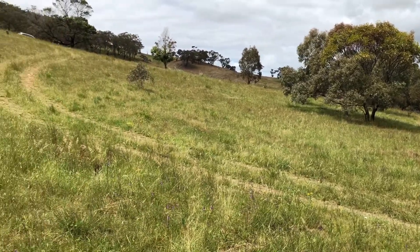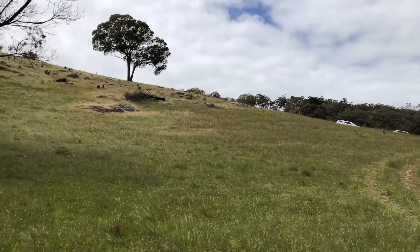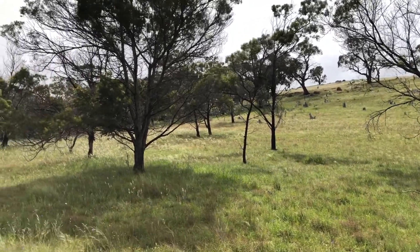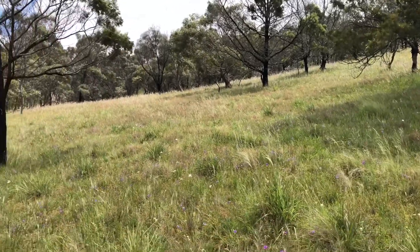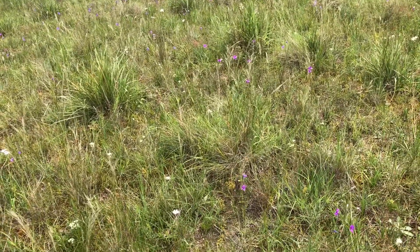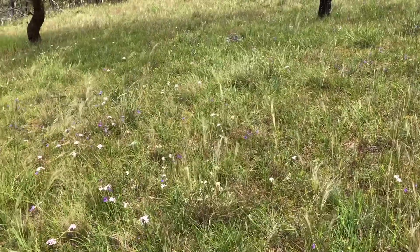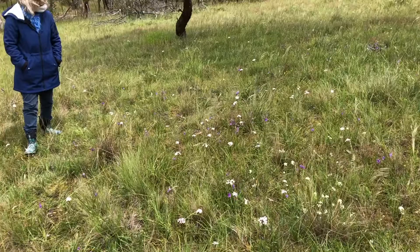I've refenced what fences were originally here — they were sort of fallen down — but I've fenced it to the types of areas that are here. There are three paddocks on the block that are arable country that were share-farmed years ago with no wildflowers or native grasses on them at all. But the hill country — obviously you can't crop it — has probably no fertilizer history and it's just the way it is. When I saw how unique it was, I had to protect it. I've fenced it the same as it was so I can control where the sheep go. I'm letting the wildflowers go in summer — I don't need water on that part of the property at that time — and then I can put sheep on here in January or February.